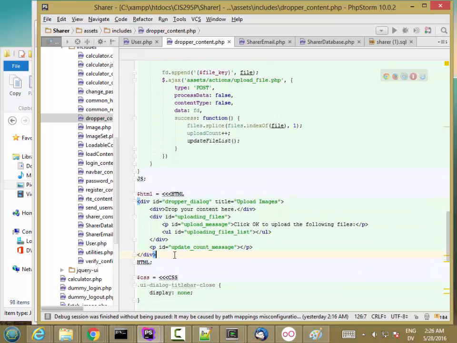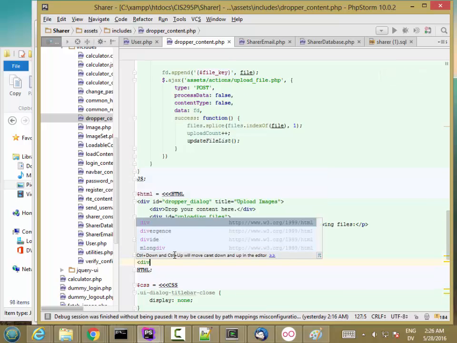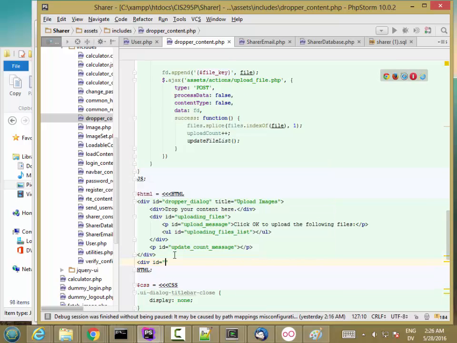In the HTML, I'm just going to add a simple div ID equal, and this is the dropper dialog that they get if they are verified. So I'm going to call this no dropper dialog. Title equals operation is not allowed.